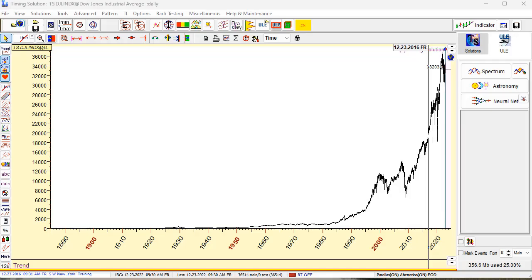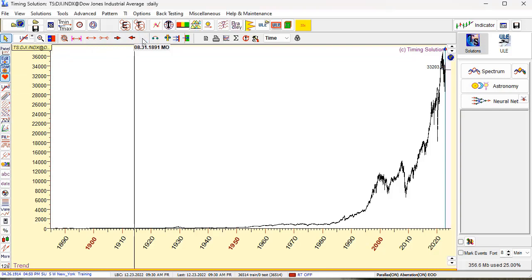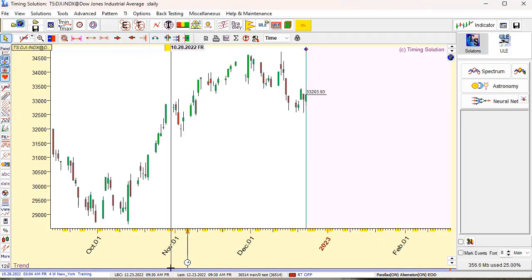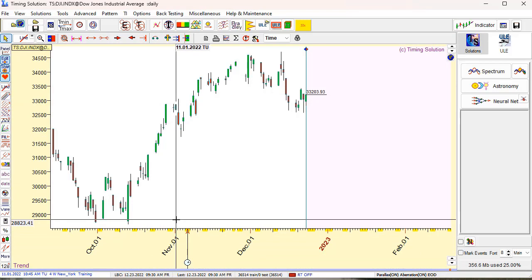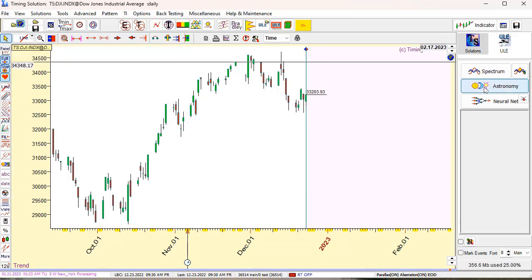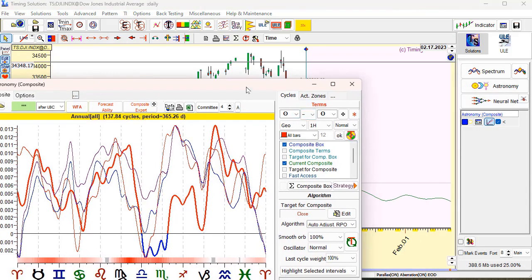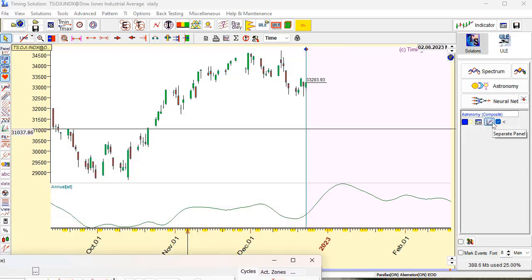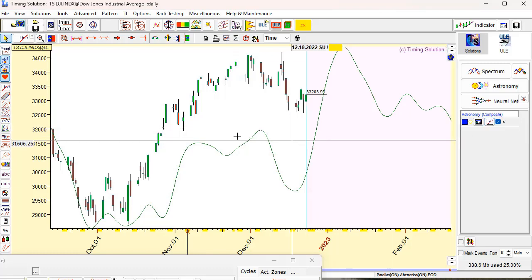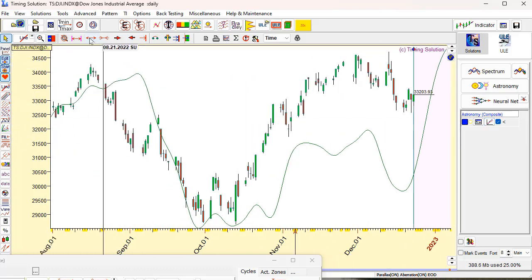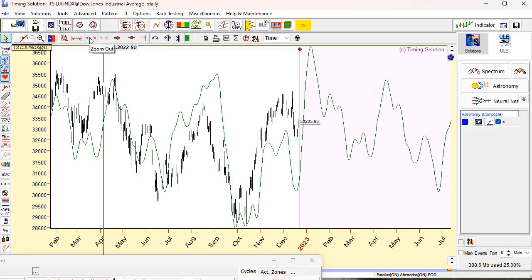Calculation is done. Let's display only the last price history. Here it is. Let's first calculate the solar-based annual cycle. Just click the astronomy button, and solar cycle, annual cycle, it will be by default. You see Sun, this is the annual cycle based on sun position. Let's display it together with the price chart by clicking this button, and look at how this cycle works. It's an interesting story that this cycle is actually very stable. I will show you something.